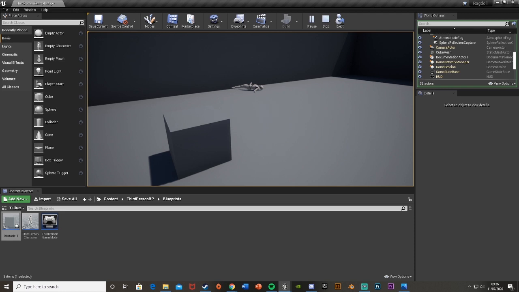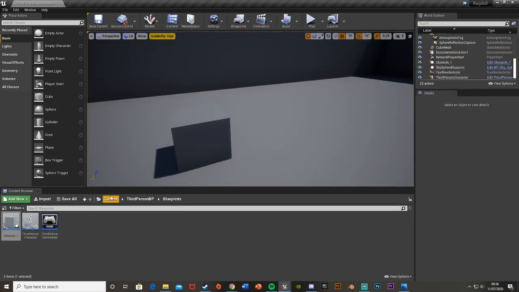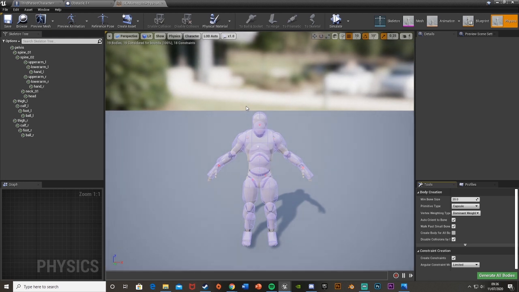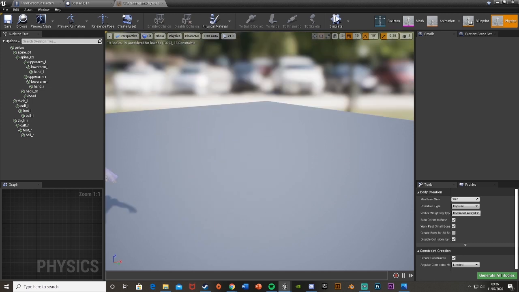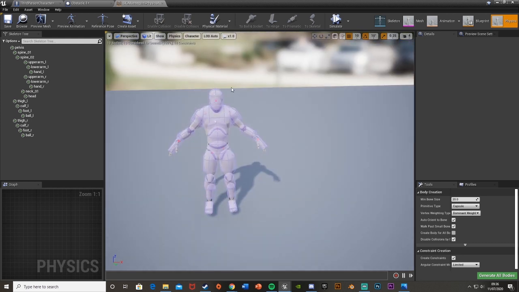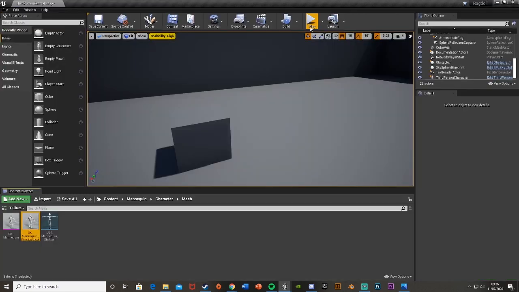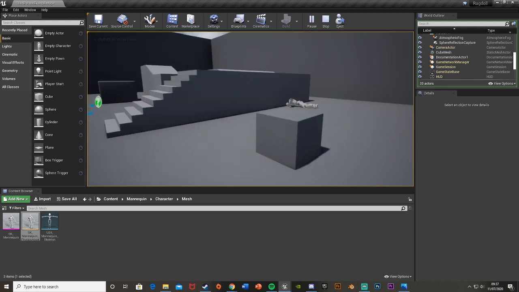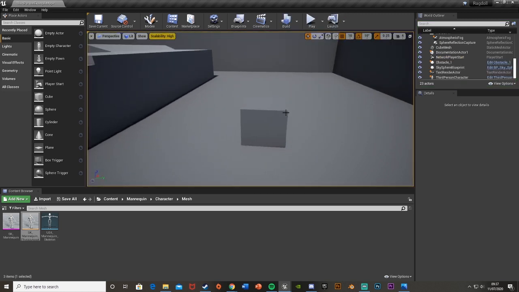So again, like I say, it kind of flies off a bit, but that's just because of this mannequin, the default mannequin in Unreal, and the physics asset we have for it. Because this physics asset is just a default one, it isn't really designed to do ragdoll. It isn't perfect. And also you can get a proper animation for it if you want, which will make it look a lot better. But the default mannequin physics asset works like this, and it gets the job done. Yeah, so if you're doing an endless runner or something along those lines where you're constantly going forwards and you have a lot of forwards momentum anyway, it won't look out of place at all.